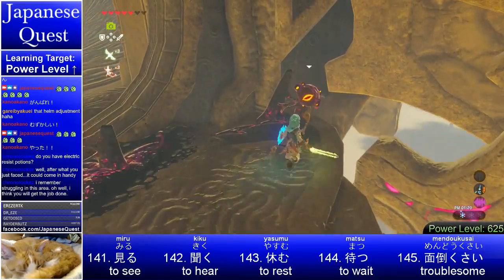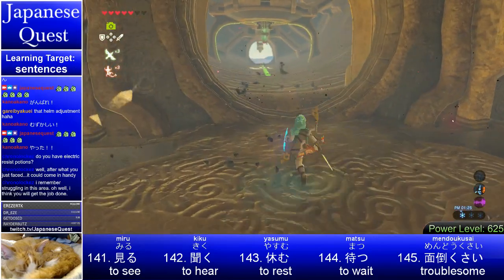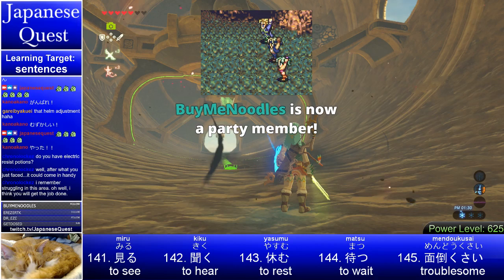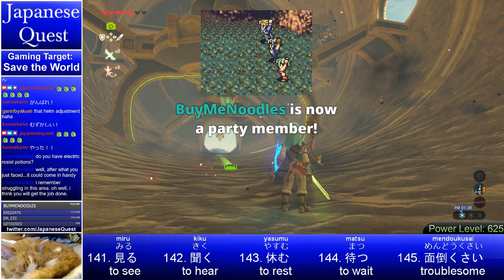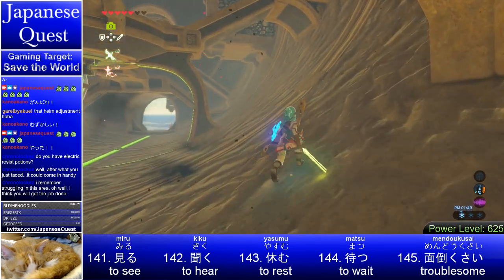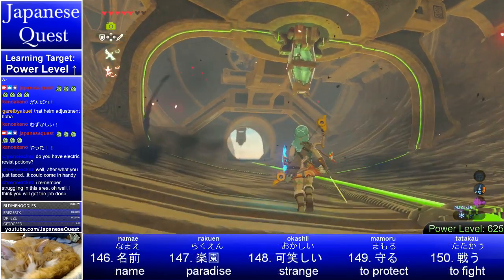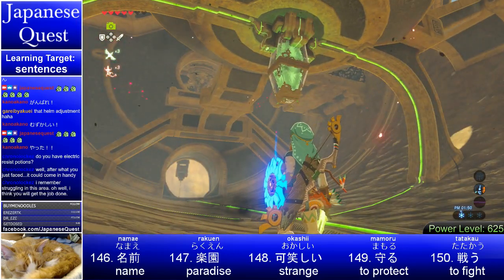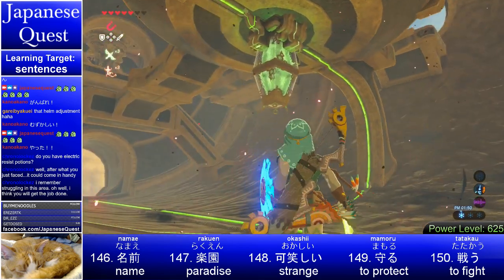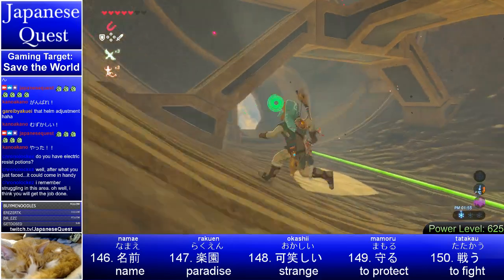Ah, buy me noodles. Welcome. If someone can do like a ramen emote in the chat, that might be helpful for buy me noodles. Because there is a ramen emote that I think you could put in chat theoretically. So that might be what you're looking for. Those would be free, virtual noodles for you. But anyway, welcome. We have a new party member that has a high noodle power level. It's always useful in a channel like this.